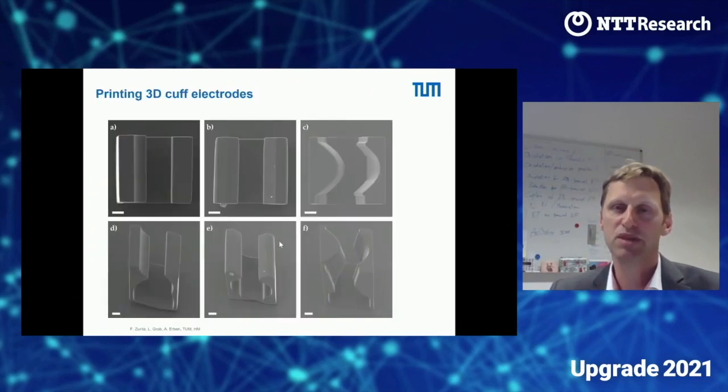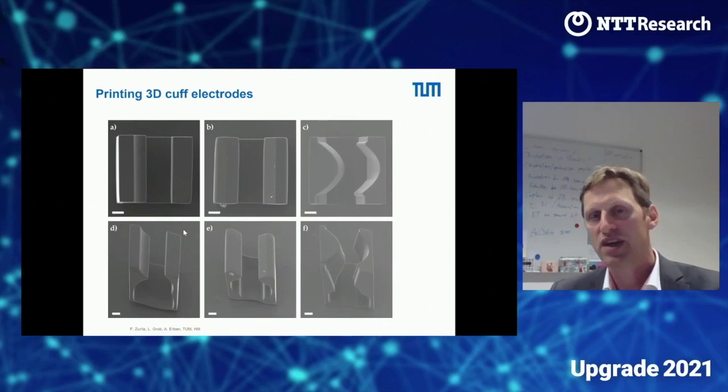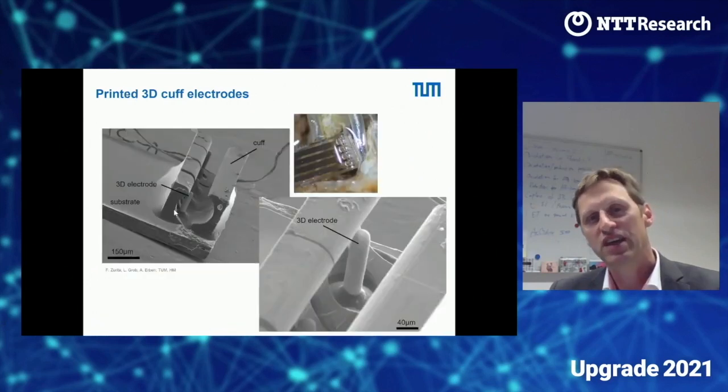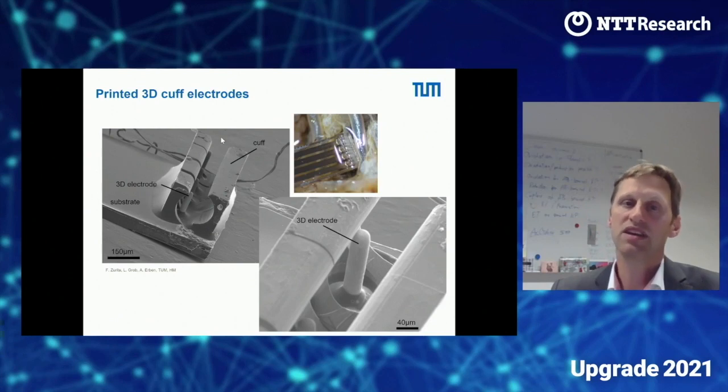So we investigated a little bit, what are the best cuffs that we can 3D print for inserting these very small nerves, which are below 100 micrometer. And we have played around quite a lot with different geometries and tested all of them out and found a winner in the end, where we have such a scenario. This is basically the cuff. The entrance here, this is where the nerve is actually inserted, is now significantly less than the size of the nerve. And we have integrated the 3D electrodes into the base of the substrate. This is typically a PN foil of 50 micrometers.